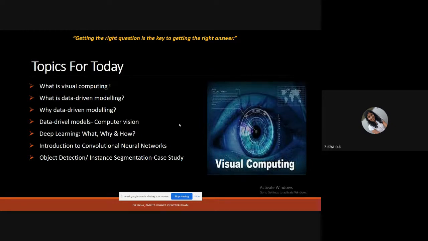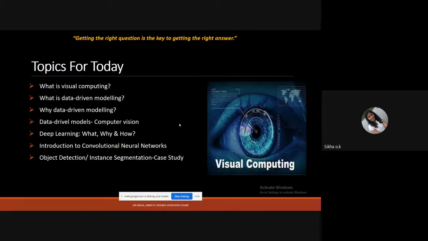And then we'll have a discussion on deep learning. I hope for the past 3 days, you have been exploring this particular aspect, deep learning. So how deep learning is important in data-driven models, because deep learning architecture itself is a data-driven model. So what is deep learning, why and how does learning happen in deep learning? Just a small introduction, though you already know this concept. And then we'll have a short introduction to convolutional neural networks, because this is a very specific deep neural architecture, which is designed to handle visual data.